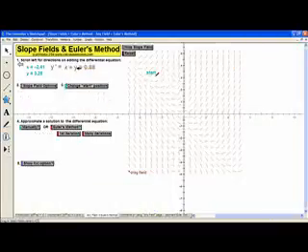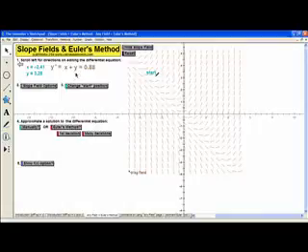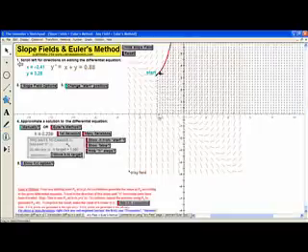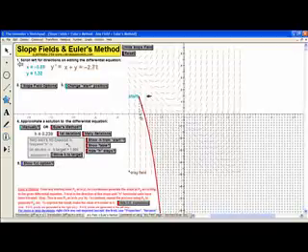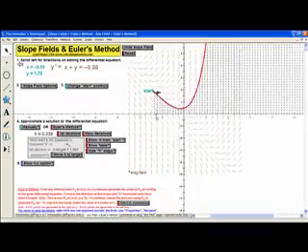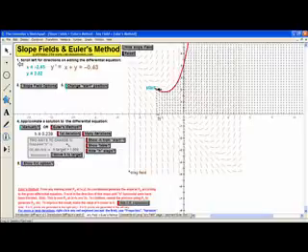Now we have the differential equation dy/dx equals x plus y. Simple as it is, it's not something we can do using separation of variables. And here you see the slope field. We can go ahead and do Euler's method, and we see we have this solution. If I drag this around, I can get some very different curves depending upon how we do this. And again, if you bring the tangent lines closer together, you get a better approximation.